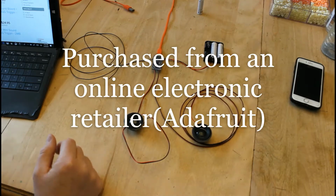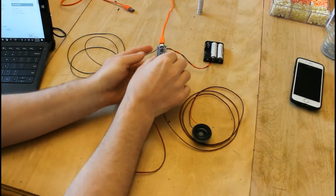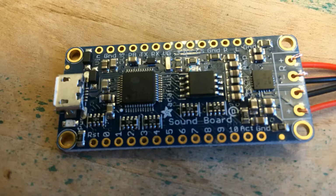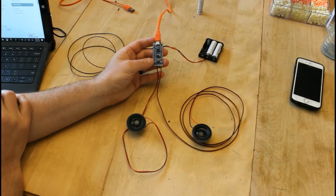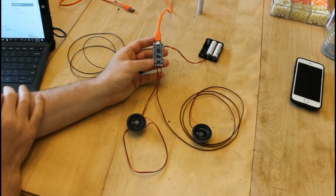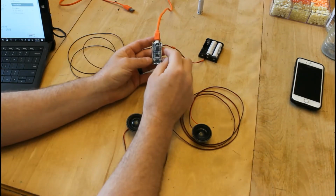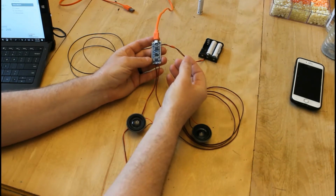Okay, so I'm going to add a sound to my project, and I'm going to be using this circuit chip right here. I got this from Adafruit. This is an Adafruit Audio FX Soundboard Plus, a 2x2 watt amplifier. And this board can hold 2 megabytes of audio.